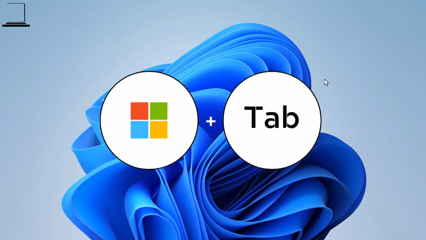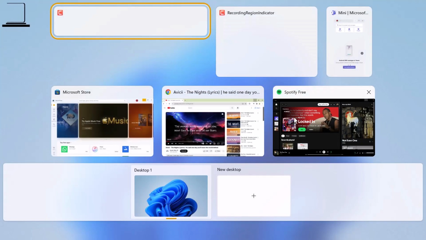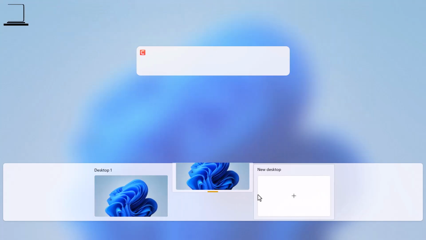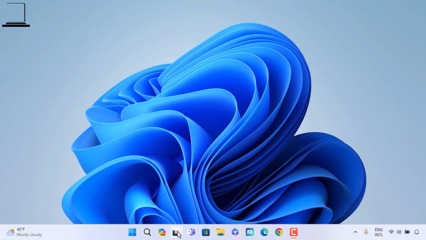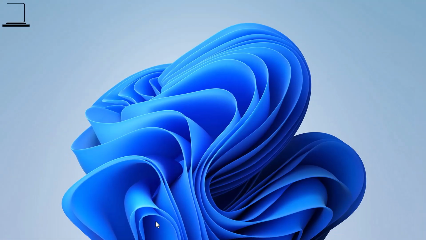You can just press the Windows logo key and the Tab key, and you can click on new desktop. All these windows that are open on the first desktop will not show in the new virtual desktop. You just click it, see, or you can quickly switch back to the other desktop.